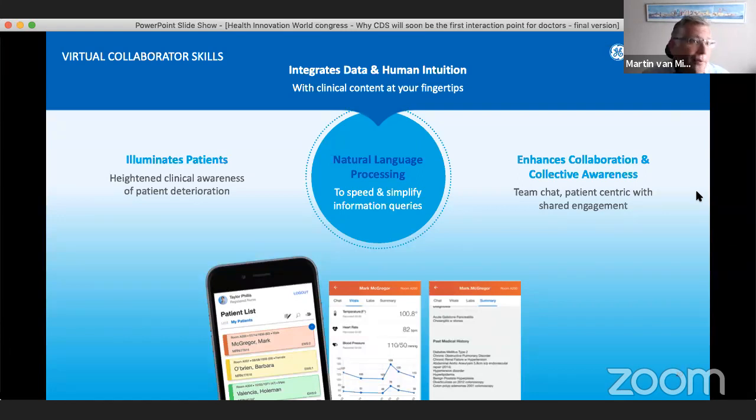So to wrap that up, as you saw, it really eliminates the patient. So it really shows the condensed information about each patient's condition, and it will signal when the patient is deteriorating. Also, it uses this natural language processing. I have not used this term earlier in my presentation, but it came also back in the video. That's also a part of smart algorithms. And actually, I think it was one of the very first algorithms that is broadly used. And then finally, as it said also, it will enable you to collaborate with your team faster, easier, because it's voice controlled, but you can also collaborate easily and ask other people to do something for you or work with you. So the big thing is on top here, it really integrates the data together with human intuition.